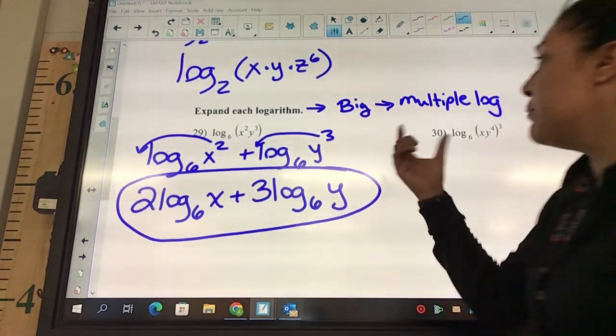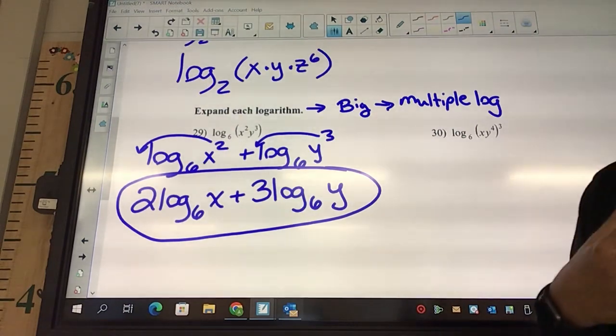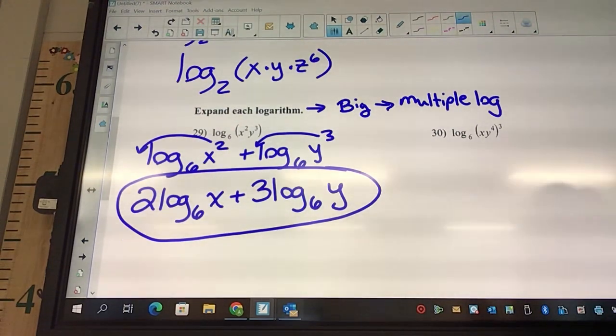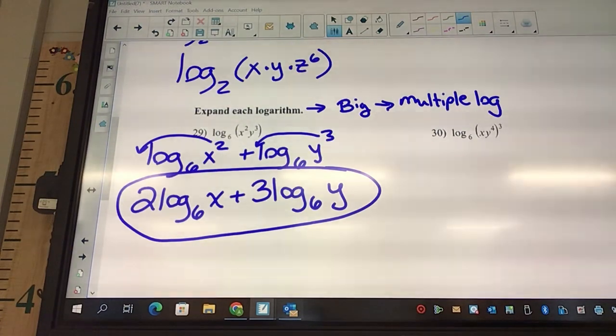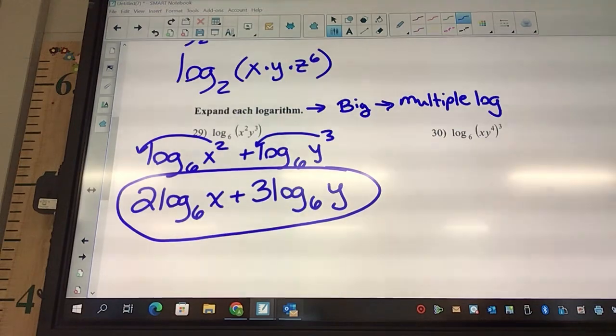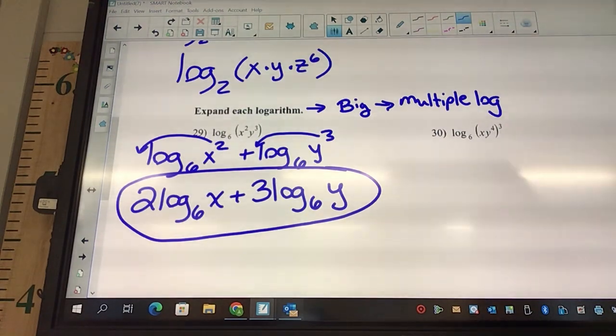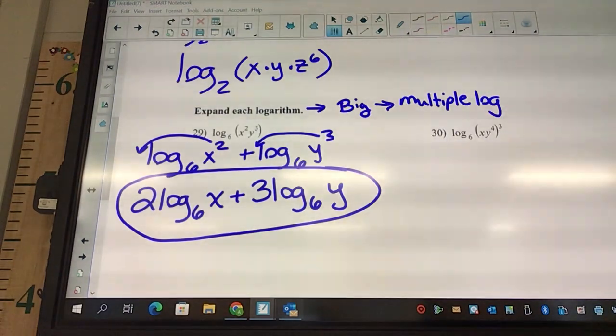Okay, now, is this multiple logs? Yes, that's what it should look like, okay? There's not a really clear-cut way to tell if it's 100% done or not, but a good idea is you have more than one, okay? You stretch it from one to more than one, okay? The other ones, you definitely know you're done because you only have one left, okay? And that's the whole goal there.